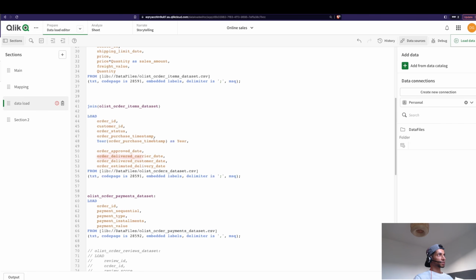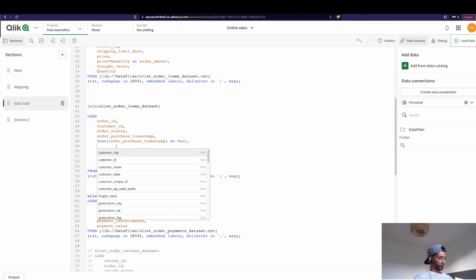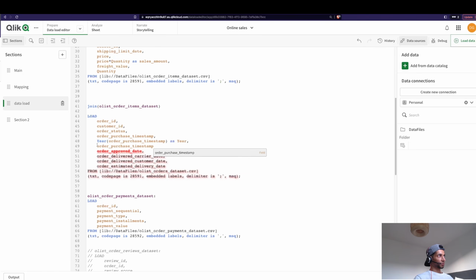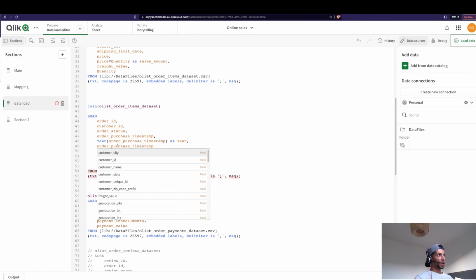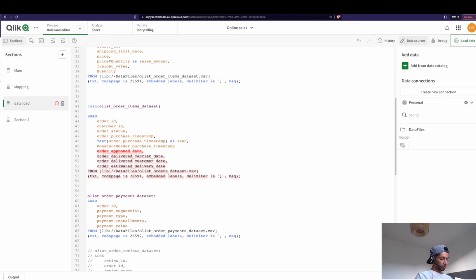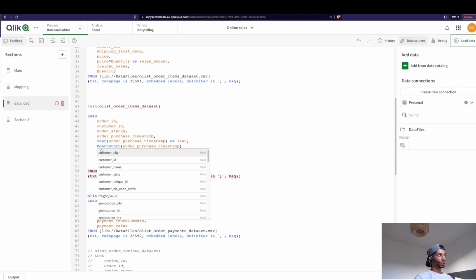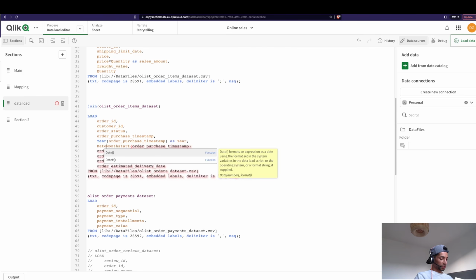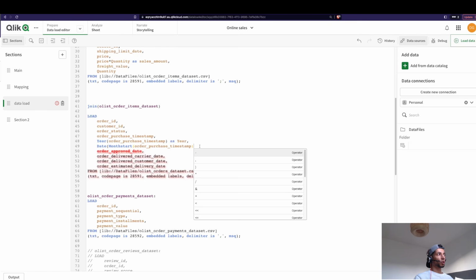Good. Next, I'm going to take this field, stick with me here, right? And for every timestamp, bring me the month start of it. And once I have the month start, what I want to do is actually change this to date, and I can tell Qlik the format that I want.